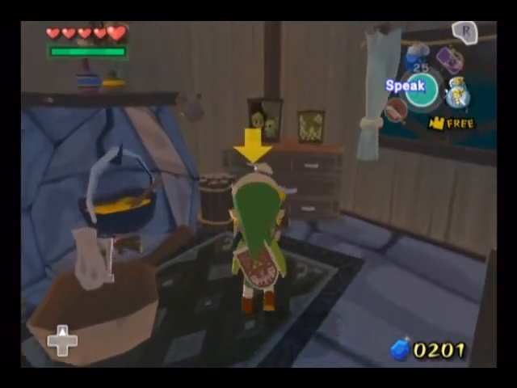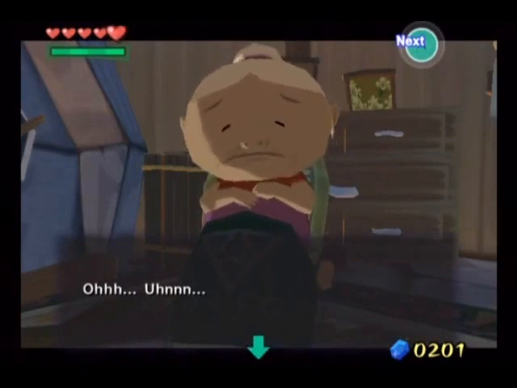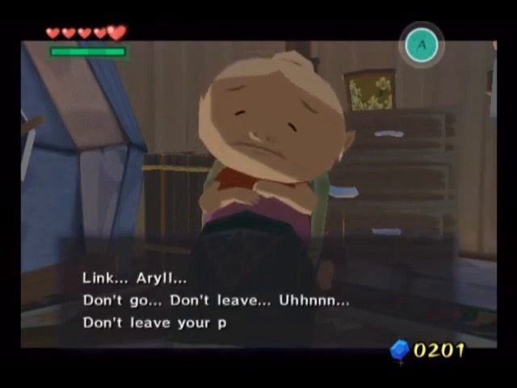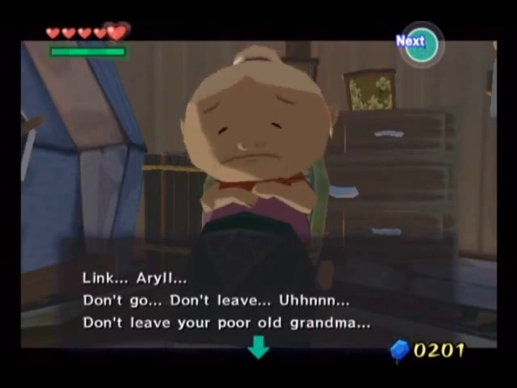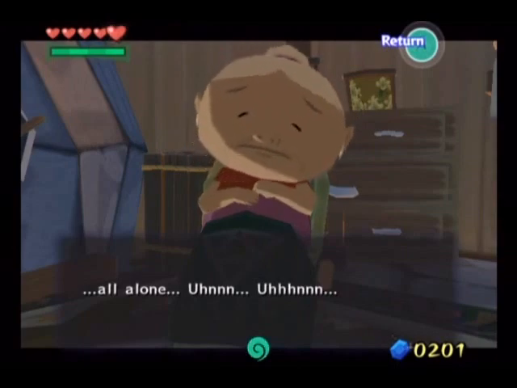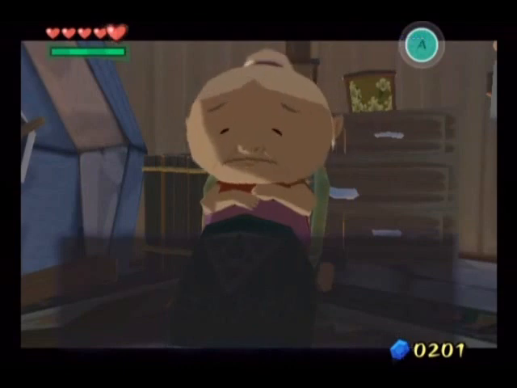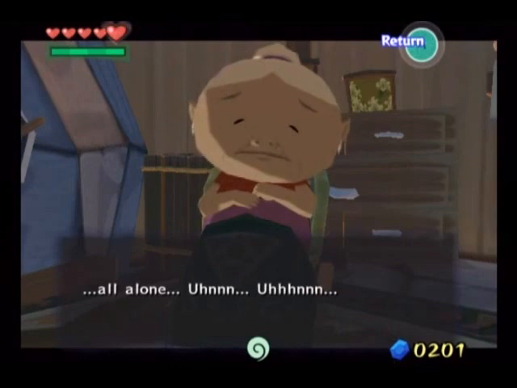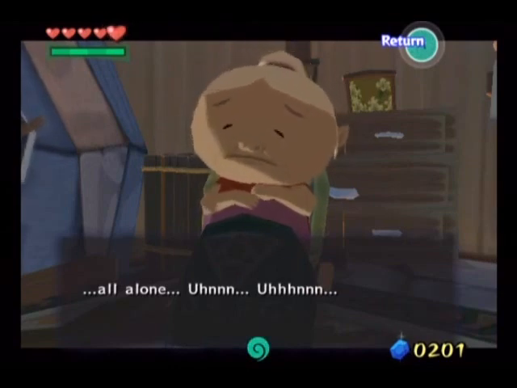And here's Grandma. Hey, Grandma. Oh, it's me, Link. Grandma? Grandma, you're not alone. I'm here to help you. Grandma! Grandma! No! Grandma is dying. Grandma's dying and there's nothing we can do to save her.